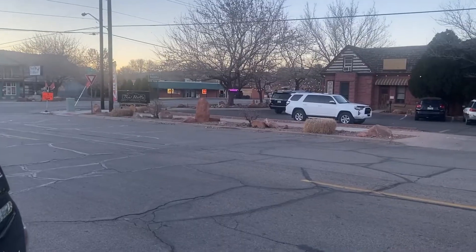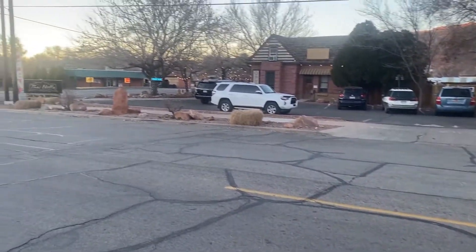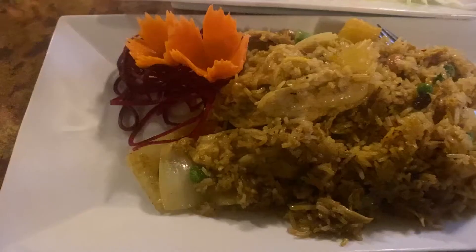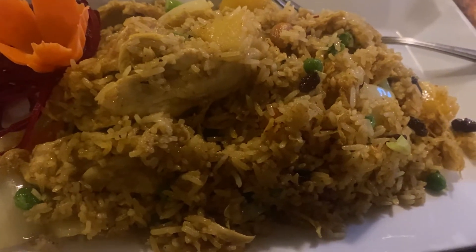It's weird — I'm still in Eastern Standard Time mode, so seeing the sun right now is just strange. There are weirdly a lot of Thai restaurants in this little town. I love Thai food and that sounds great right now, so that's what we're doing. Wow, that was maybe the best Thai food I've ever had in my life. Hard to say — maybe I was just really hungry — but it was good.